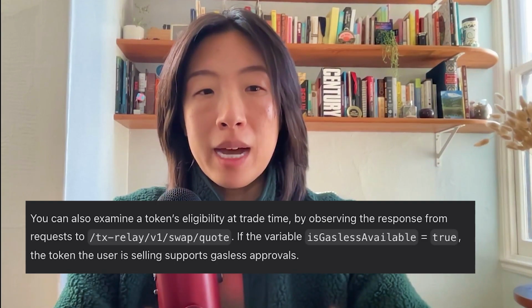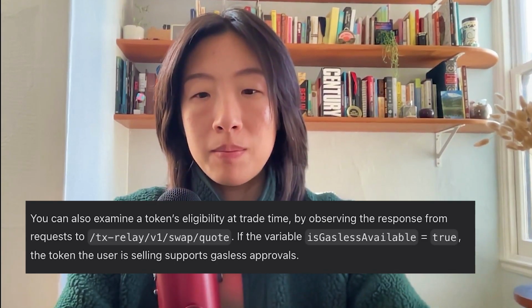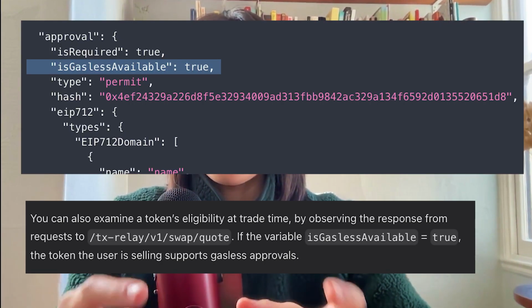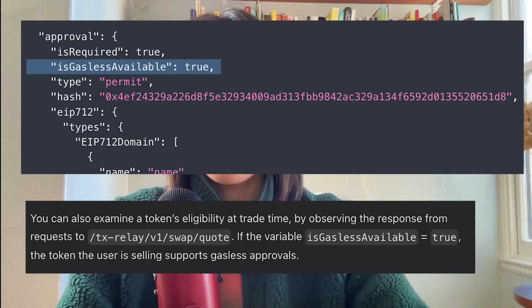And another way, rather than just looking at this list, is that you can check whether or not a token supports gasless approvals at the time of trading. And you can do so by checking a response that we're given back from the quote endpoint. So the response back will have a variable called isGaslessApproval. And if this variable is true, then this token that the user is selling does support gasless approvals.